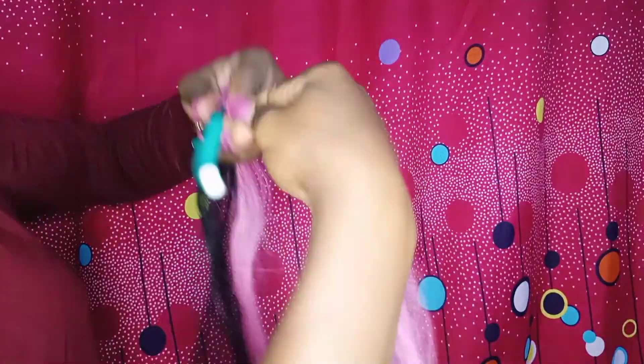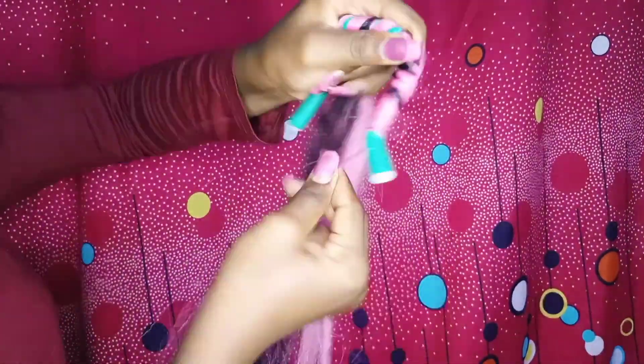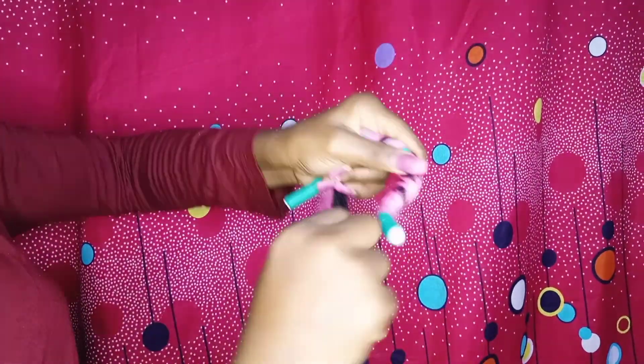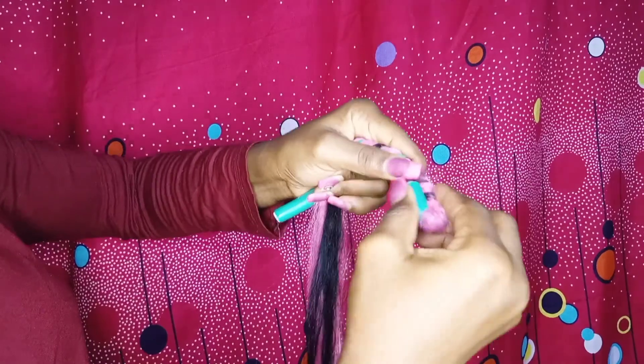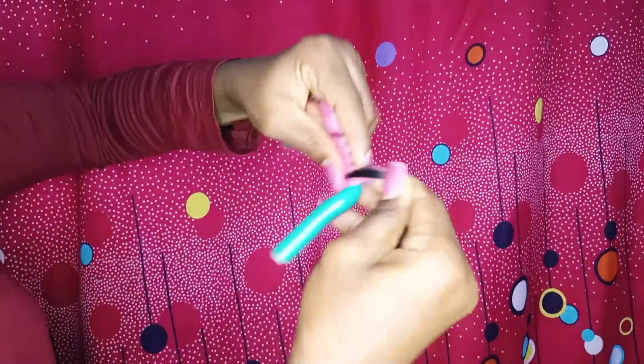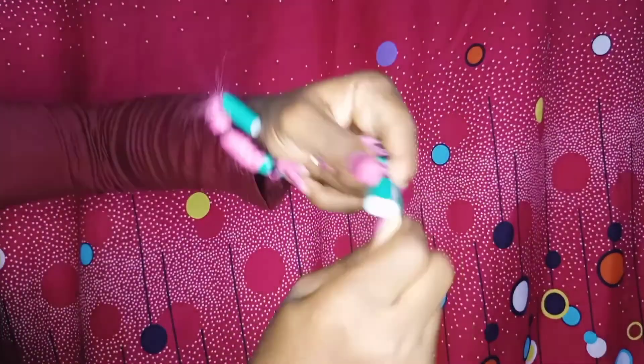I am making use of a pink pre-stretched braiding hair and a black hair. The black hair is not pre-stretched, it's just your normal braiding hair. What I'm doing now is just twirling the hair around my flexi rod to get those curls. I'm using the small size flexi rod — you can use a larger size, it all depends on the coil pattern you want for your hair.